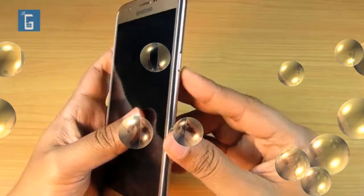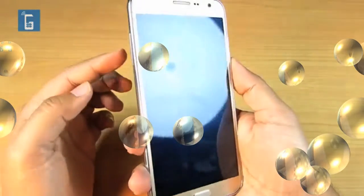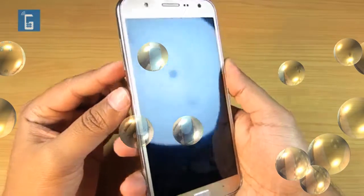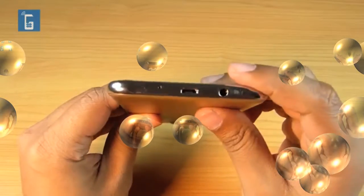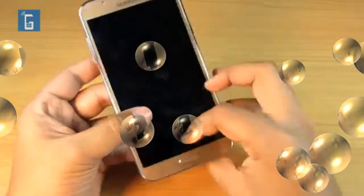Well, as usual, you'll find the power key at the left and the volume rocker at the right. The power key is easily accessible with your thumb, but the volume rocker is impossible to reach with one hand. The primary microphone hole is at the bottom, and as I mentioned before, there is no secondary microphone hole.